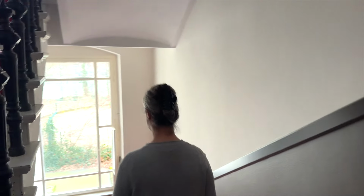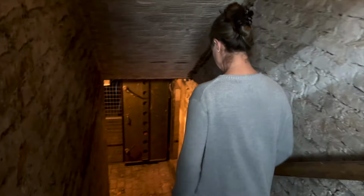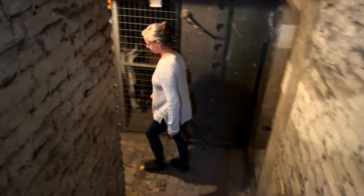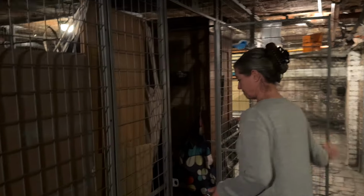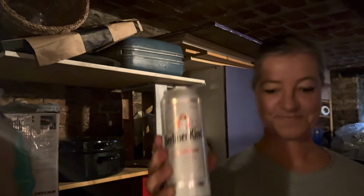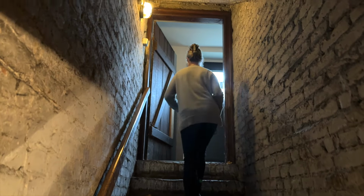This is the front door of my mom's flat, and I'm headed down into the basement of this 1890s building in Berlin. And this is the old basement that was probably just used for coal. It's all brick. The entire building, I think it has 4 or 5 stories, is built from brick, which I think is pretty neat to know. And everybody has these compartments that have wire fencing around them in the basement. And here is a Berliner Kindl, which is probably the most iconic Berlin beer, and headed up the brick staircase with the fire door back upstairs.